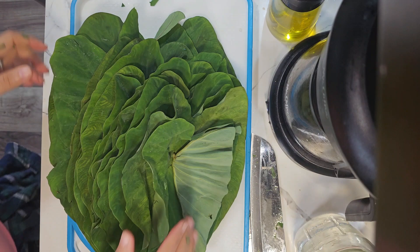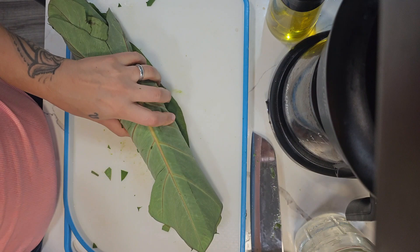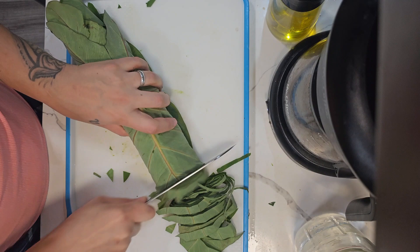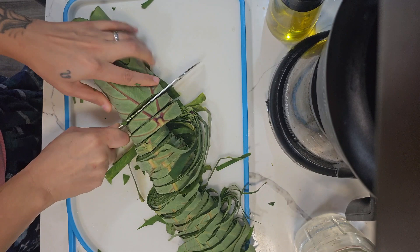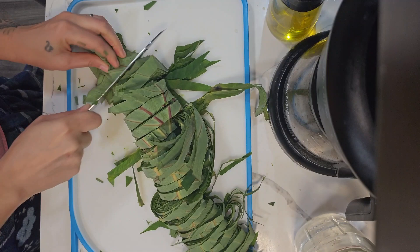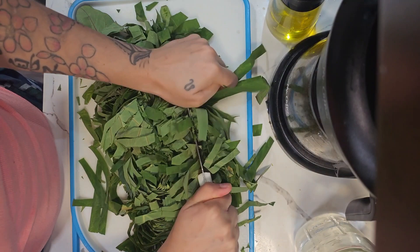I'm going to show you exactly how to do it with both hands. I took all of my kalo leaves, stacked them up — I did about four of these rolls. This is roll number two. I'm just going to slice across this way, then take the knife and cut them the other way, chopping them as small as I can. Then I put them to the side. Remember, these are rinsed taro or kalo leaves — we call them kalo, but you can call them taro. I'm in Washington State and I can find taro leaves here, thank goodness.